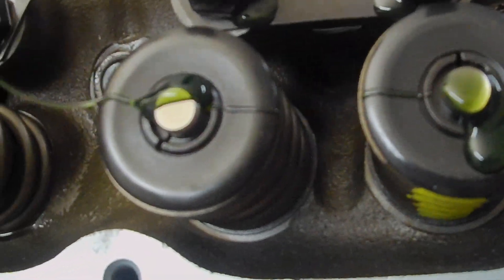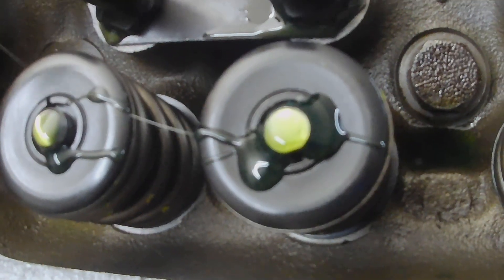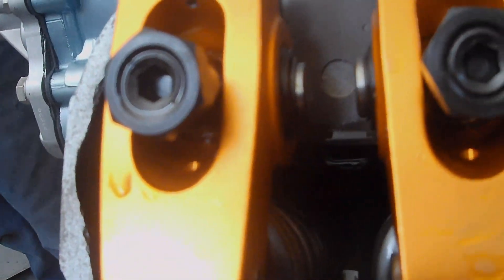We've already got two rockers on there already — they're already adjusted, but we're going to show you guys how to do these. You can put all the rocker arms on right now if you want to — that's usually how we do it. The reason I say you don't have to is because if you look down inside the engine, these lobes when they come around have the lifter coming out of the lifter bore, which makes the pushrod stick up a little bit. So you may not be able to get the rocker on there and get the nut on all the way, and when you turn it over the rocker can fall off, catch, and bend your pushrod. So you can do one at a time, and that's how we're going to show you how to do it today.